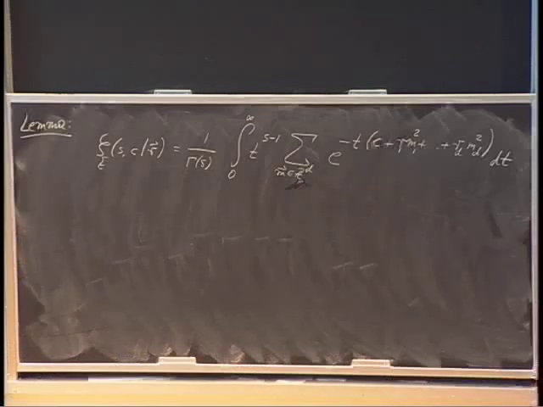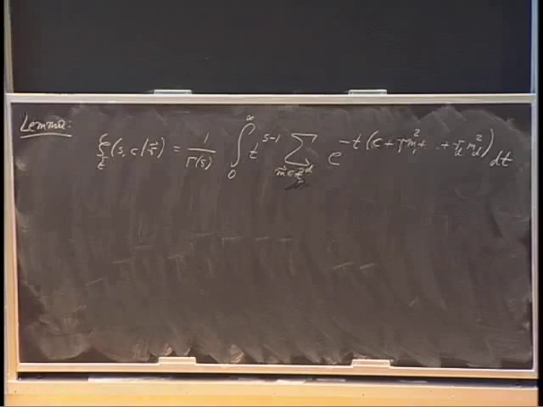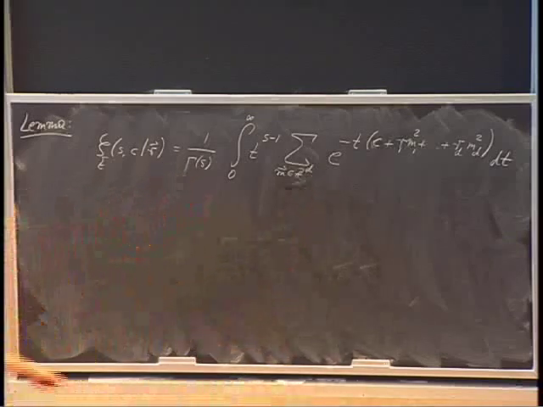Sorry? We're only excluding the origin. We are not excluding anything here. We're summing from negative to plus infinity for all integers m_i. Over there, we just exclude the origin. No, I just erased it. So I'm still summing over all.